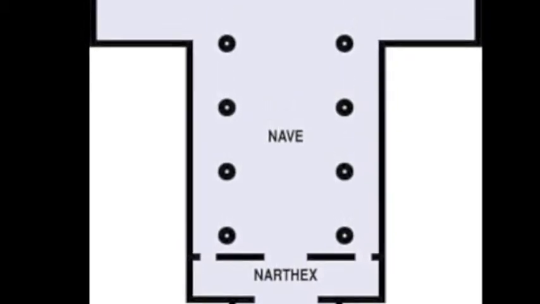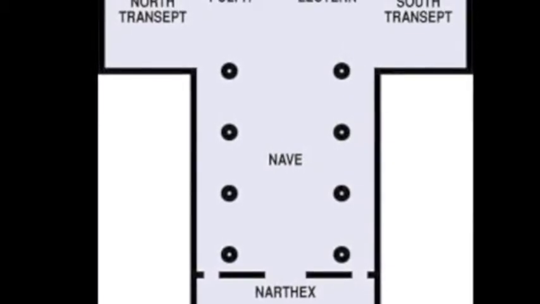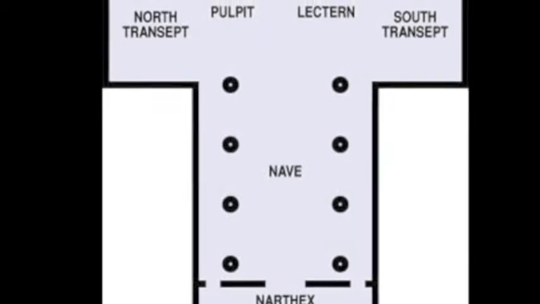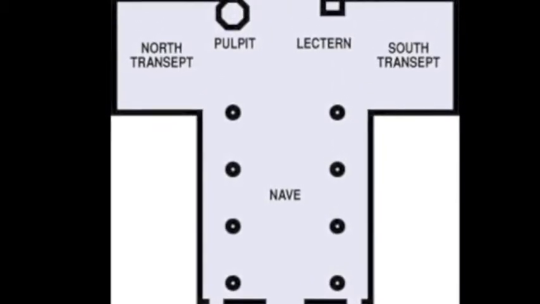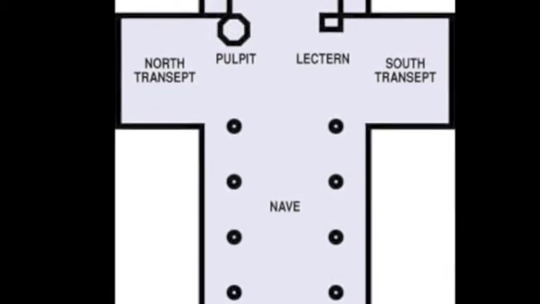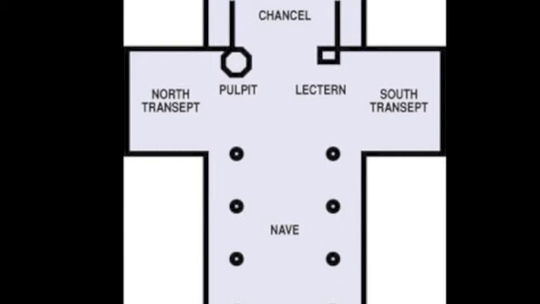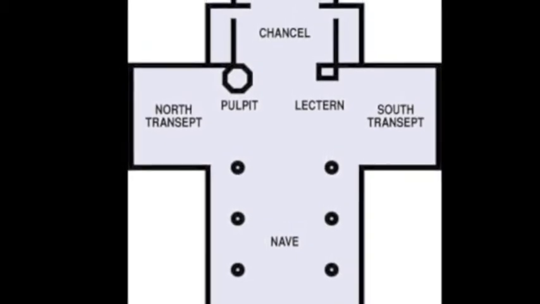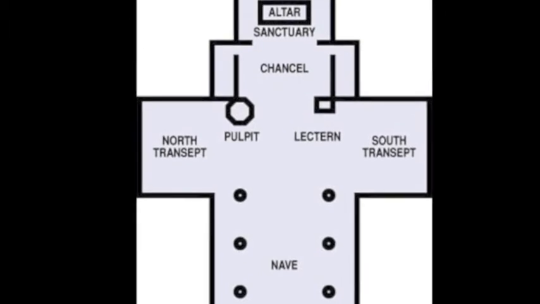Now as we walk through the nave, we come to what we call the transepts. The transepts are normally on the right and left, and as you can see in the shape of a cross, they form what we would say are the arms of Christ. So as we move up the body, we have the arms here on the right and left. Where the nave and the transepts come together, we often find the pulpit. It comes from pulpitum, which is Latin for stage, and this is where we hear the homilies and oftentimes the reading of the scriptures.